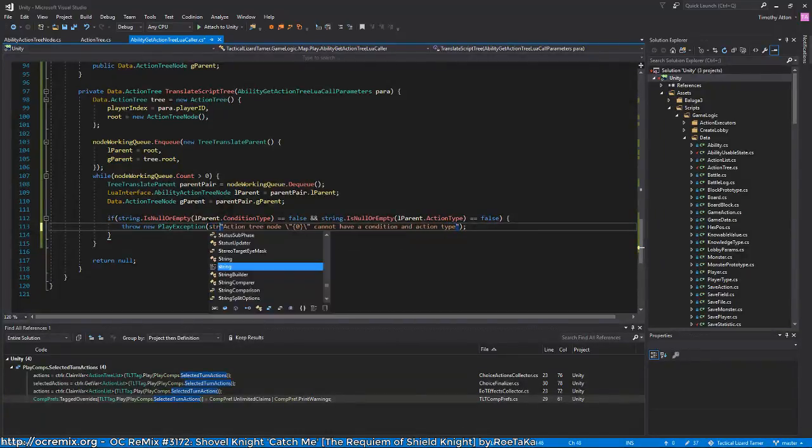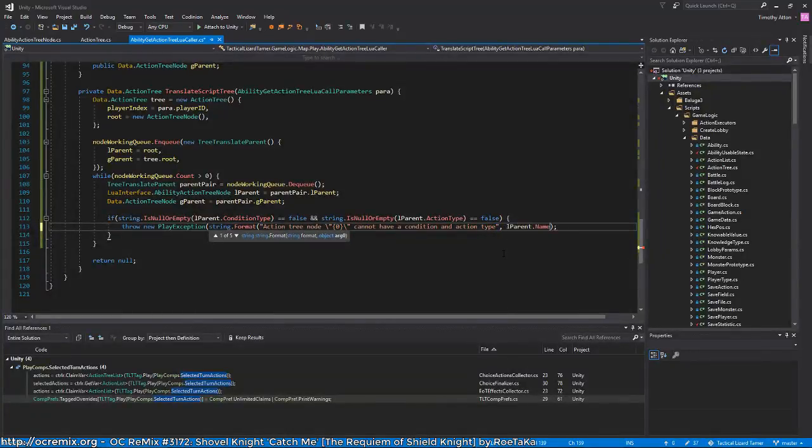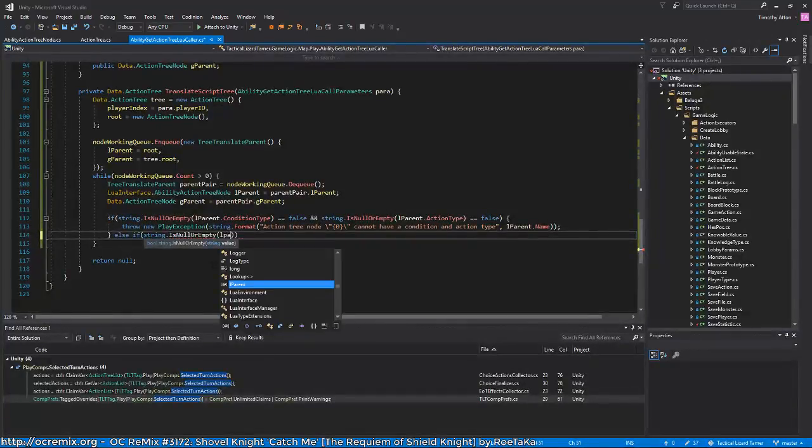And then I need to do string format. Parent name. And then also they both can't be false. I guess that we take care of that here. Else if string is null or empty.